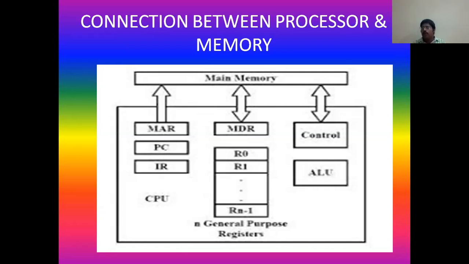Now we are going to discuss the extra components that are present along with our main processor, compared to the slide we saw previously in the functional units. Previously, the CPU consisted of control unit and ALU. But if you observe here, along with this, it consists of registers: general purpose registers R0 to R(n minus 1), MDR, MAR, PC, IR. All of these are registers. Now we are going to discuss them.